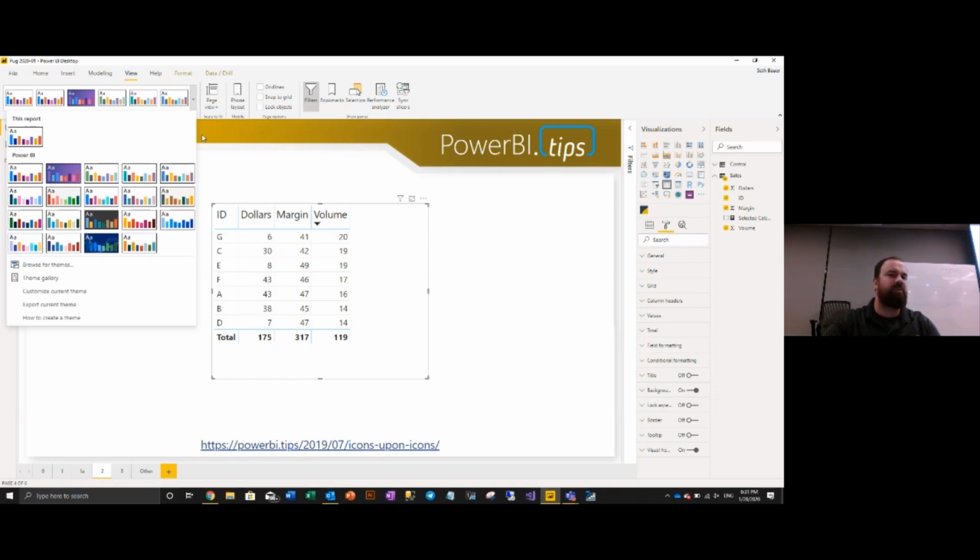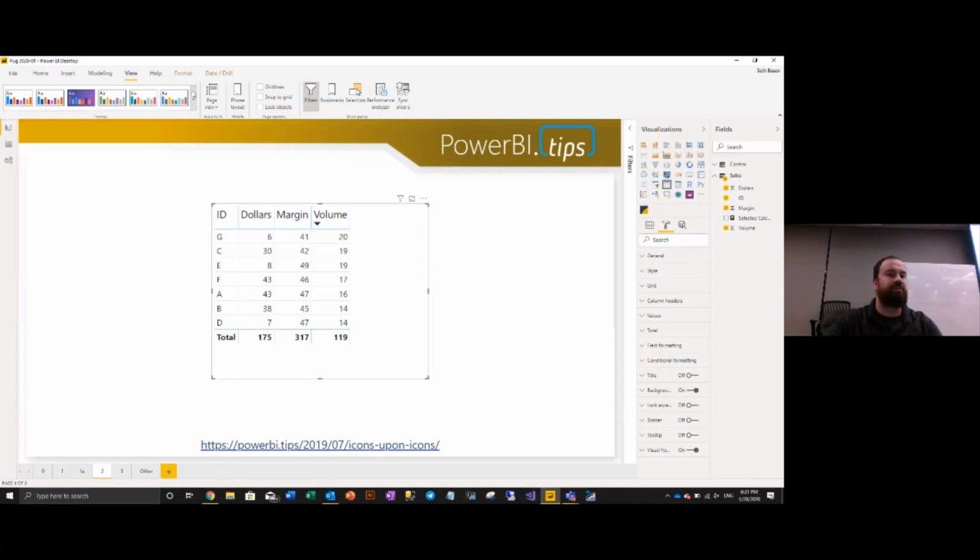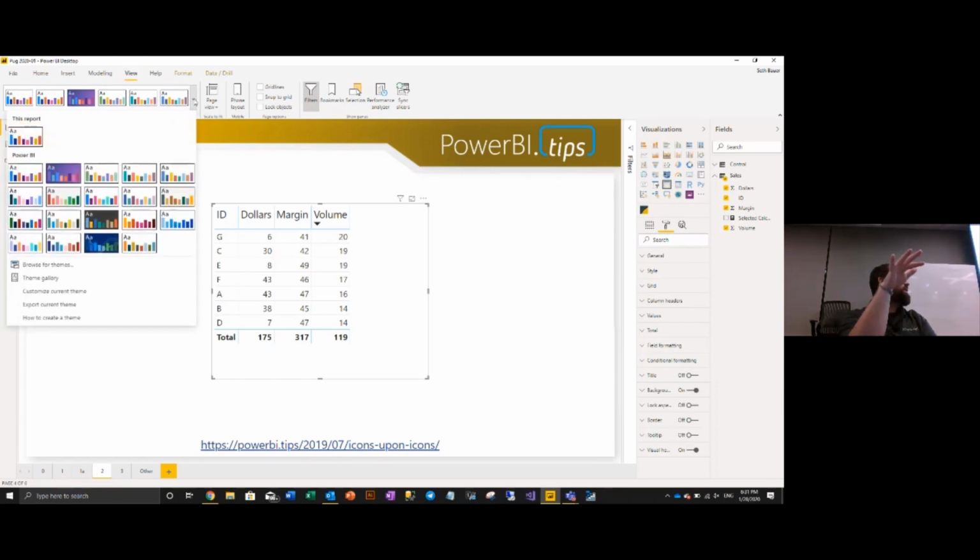So this has only been out for about 2 months at this point, but the ribbons are all named differently now. We now have the specific ribbon for views and theming that we were doing before. All themes you had to do previously, you had to write JSON. There was no way of really understanding the properties. You couldn't change things generically. This theme portion now makes it much easier for you to manipulate and get your way through the theme files.